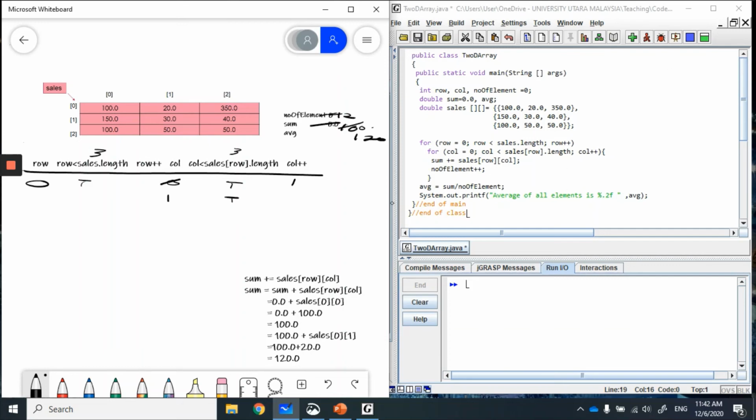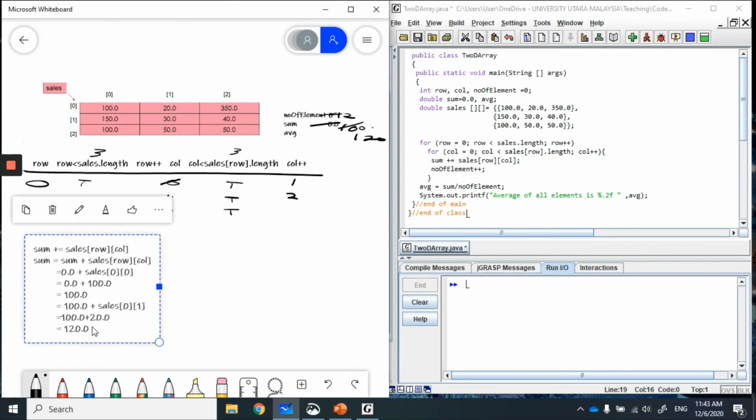Okay, then you come to your update statement. Col value becomes 2. 2 less than 3 true. So when it is true, you go inside the loop again, and you are going to calculate the sum value again. So now we have 120. We plus sales at row 0 and 2. Sales at index 0 and 2 is 350. So we plus 120 with 350.